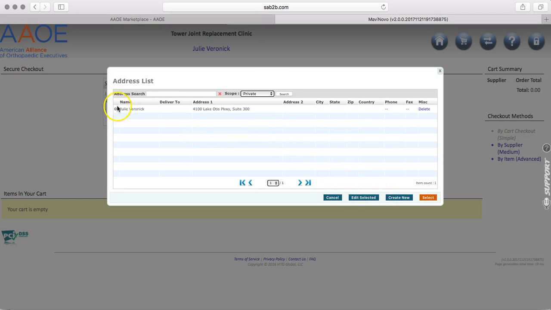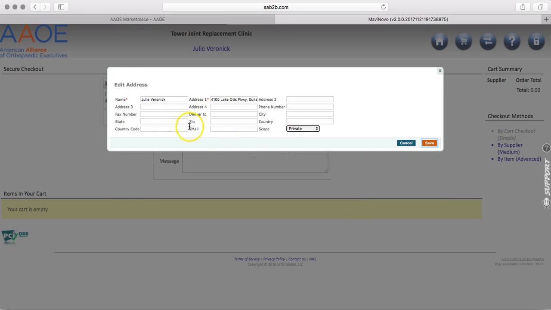So again, if I want to edit it, I select the address I want to edit, then I click on the edit selected, and now what I'm going to do is I'm going to drop in here some of this information that I've copy and pasted.